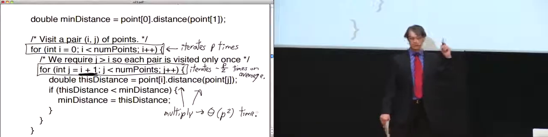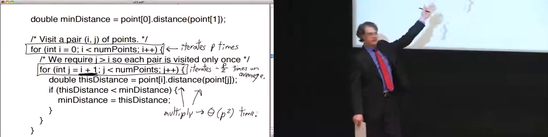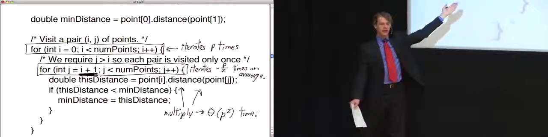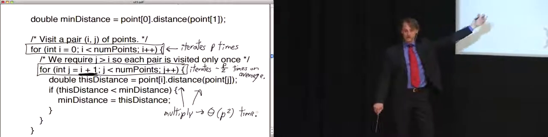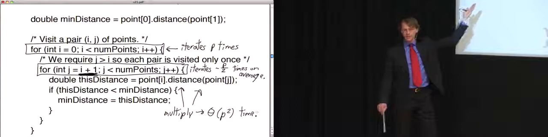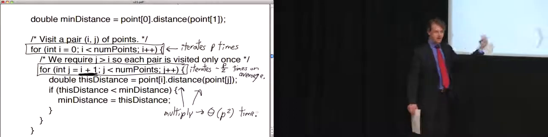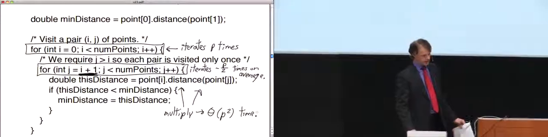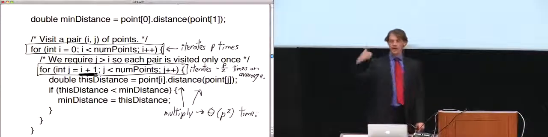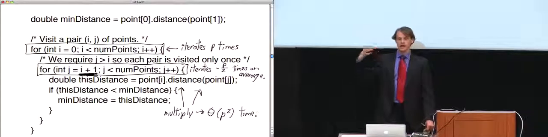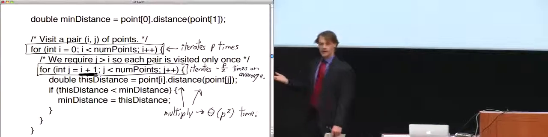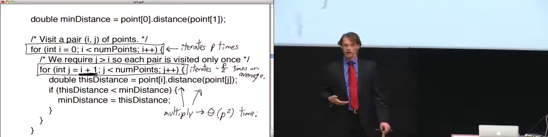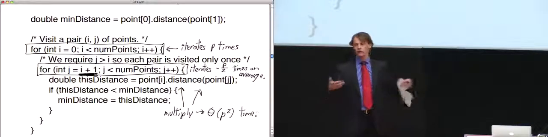So one reason I showed you this example, though, is that it's very common with code that you can just look at the loops and figure out the running time from the loops. Nevertheless, that can be misleading. Let me show you a piece of code that also has 2 loops just like this, an outer loop that could run n times, an inner loop that could run n times, and yet the overall running time is not n squared.